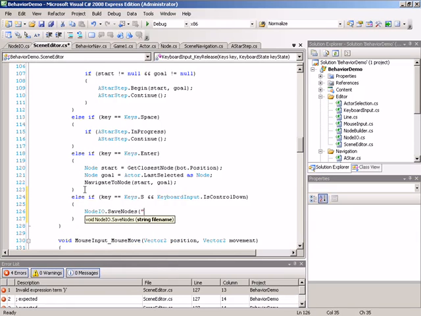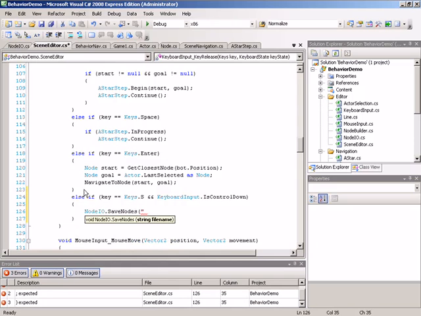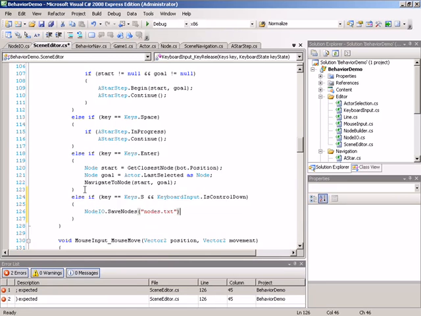Now we need to specify a file name, and we don't yet have our dialog code in place. So we don't have a dialog that the user will see to choose a file name. So for the time being, we're just going to type in a temporary file name. So what we'll do here is we will say save nodes and then simply drop this in as nodes.txt. I'm not going to specify any path information, and that way as we are running the app here inside of Visual Studio, we should simply get this file created alongside the executable itself. So with this in place, it's now time to test things out.